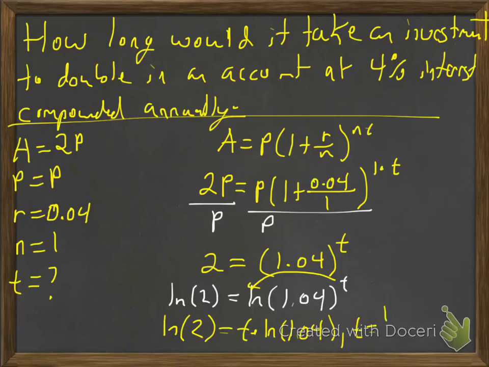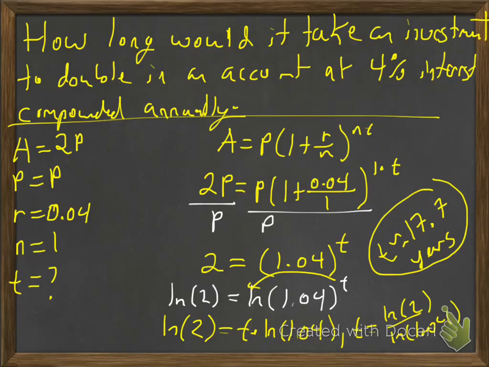And so it's important when I do this in my calculator, ln 2, to close that parentheses. See those parentheses there? It's really important to have those closed. And then divided by the ln of 1.04. Okay, and punch that into your calculator. Don't punch it too hard, but we get 17.7 years. And that is how long it's going to take with this particular interest rate compounded annually for it to double the money. Doesn't matter how much money we put in. That's how long it's going to take to double it.